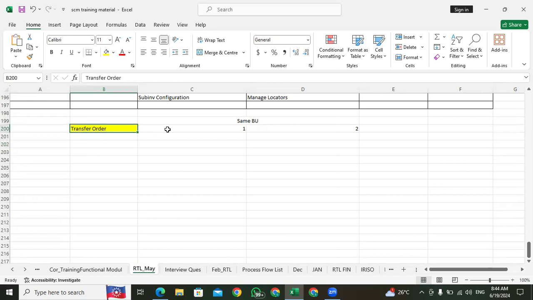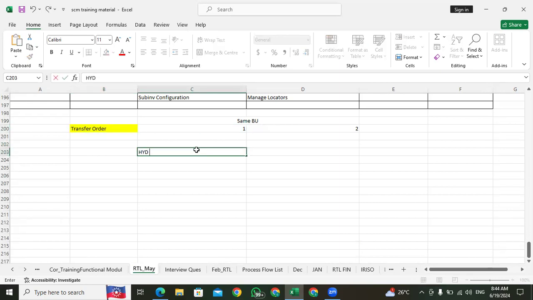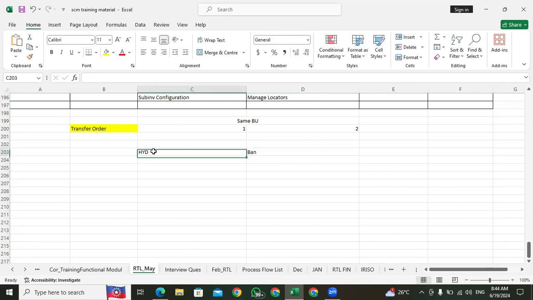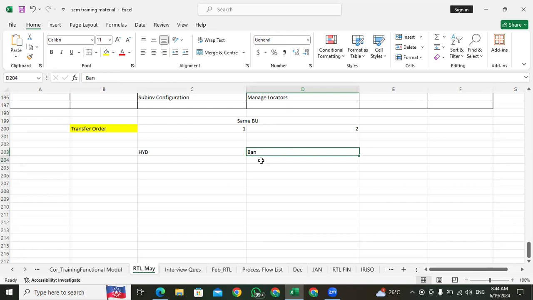In inter-org transfers, for example, from Hyderabad to Bangalore, the material is here in Hyderabad and is transferred to Bangalore as per the Bangalore request. Directly, there is no document for this, only transaction history.